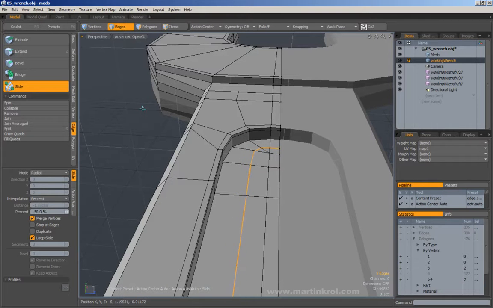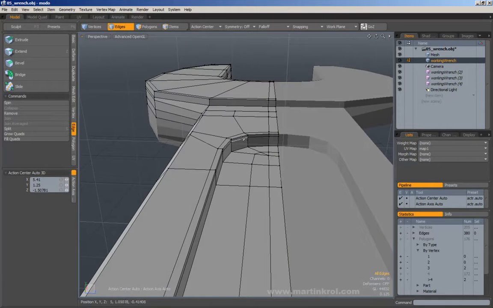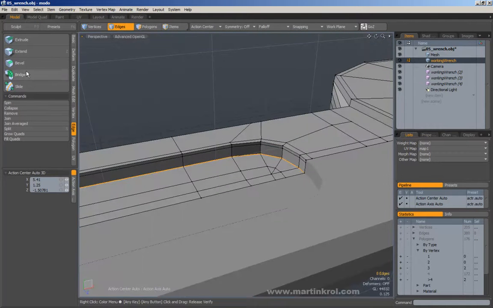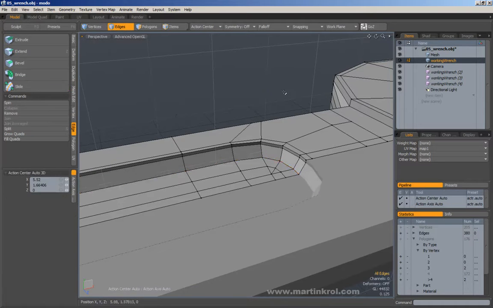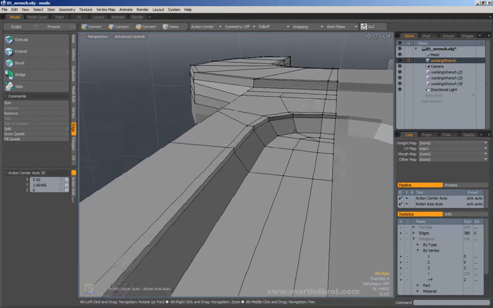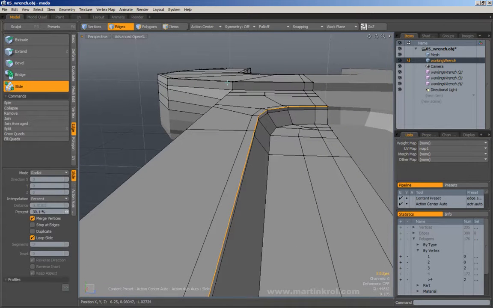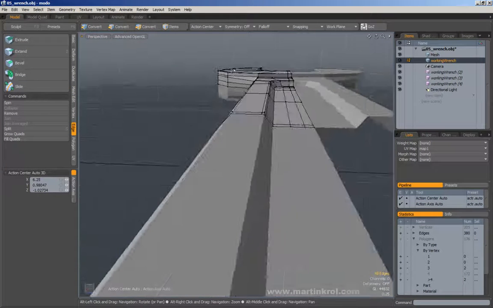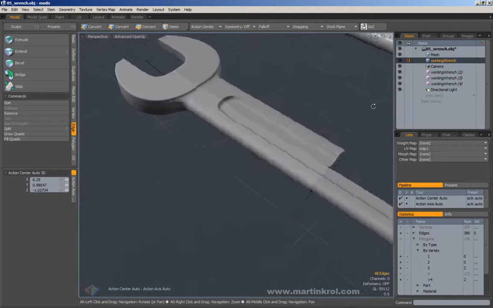I'm trying to slide it away from here, because what I want is to have the sharp edge over here, but I want it to kind of flow into a smoother edge. So I'm just going to select this as well and slide this just as well, and see what I get. And of course, I could just take this edge here and slide it like that until I get something like that. And now when I smooth it, you notice that the result is actually not that bad.